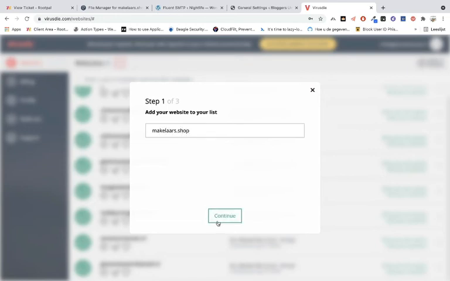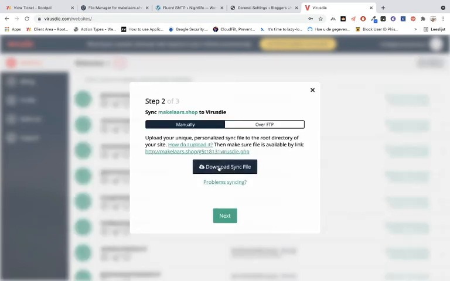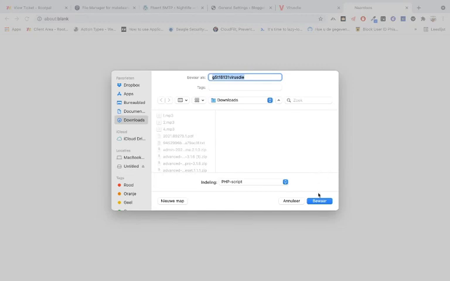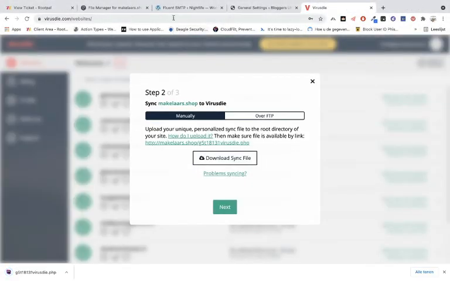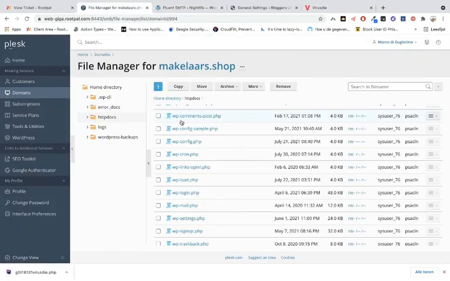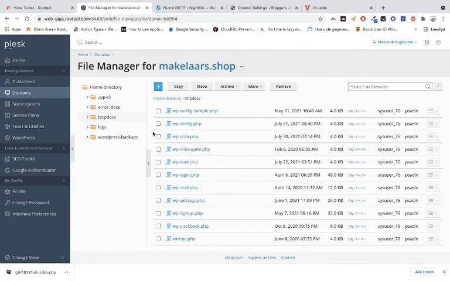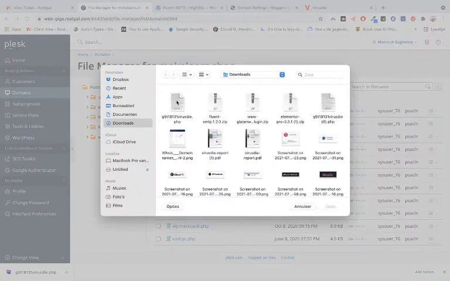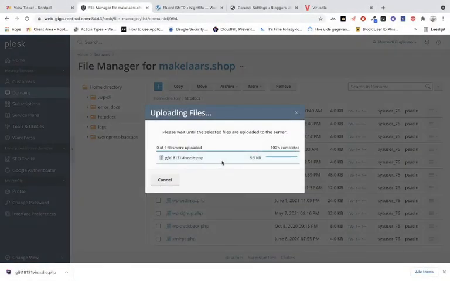I'm going to add this one, and then it says download the file, and once you've done that, you're going to the maps, to the root map of the particular website, and then you're going to add this file from Virus Die, and we're going to open it, and then it's going to install.